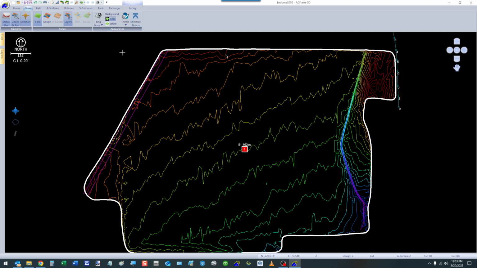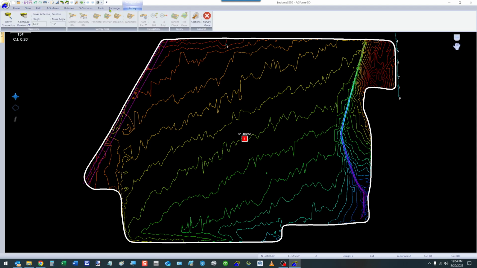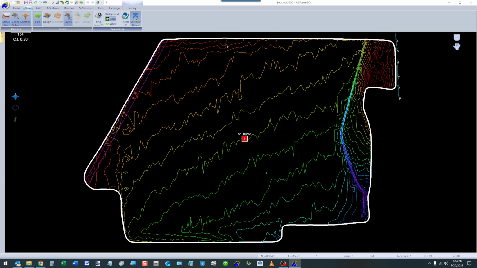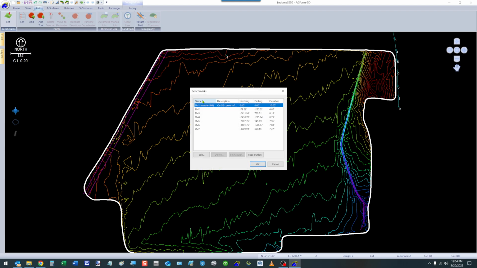What this does, see how this doesn't go away now, but if I click on minimize ribbon again, it goes away and only comes back up whenever you click on something. So if we turn this on, it stays here all the time, even if you click off of the bar and onto the screen.